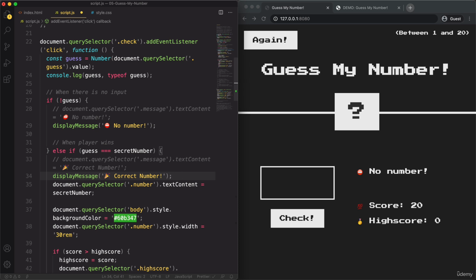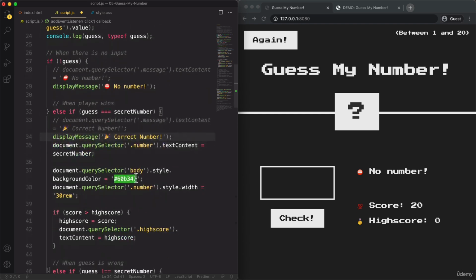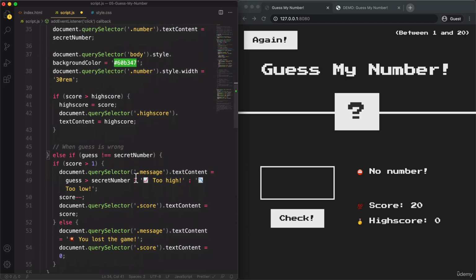So when we're reading the code, we don't have to really understand what's happening. If we try to read this code one year from now, and we come here, we have to try to understand what all of this means, right? But instead, if we simply have a function called display message, it's a lot easier to read the code and say, okay, this here probably means to display a message, and this here is going to be the message, right? That's a lot easier to understand when you read the code later. And that's also an important thing in web development.